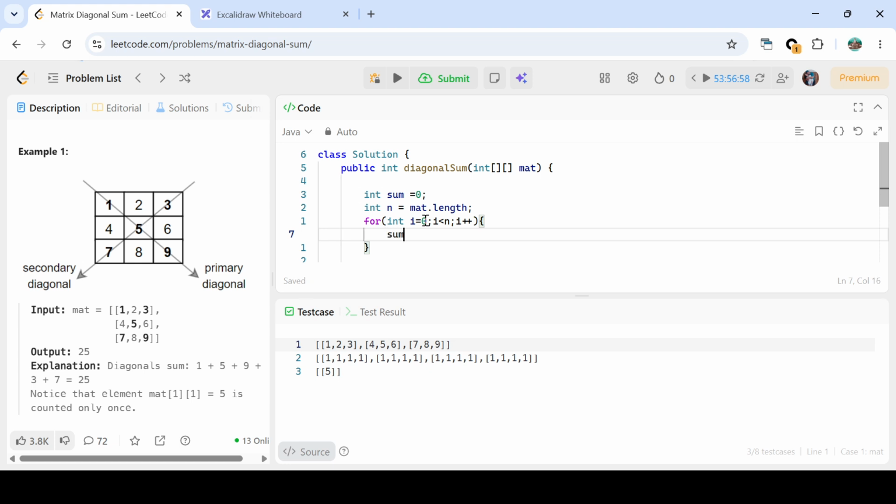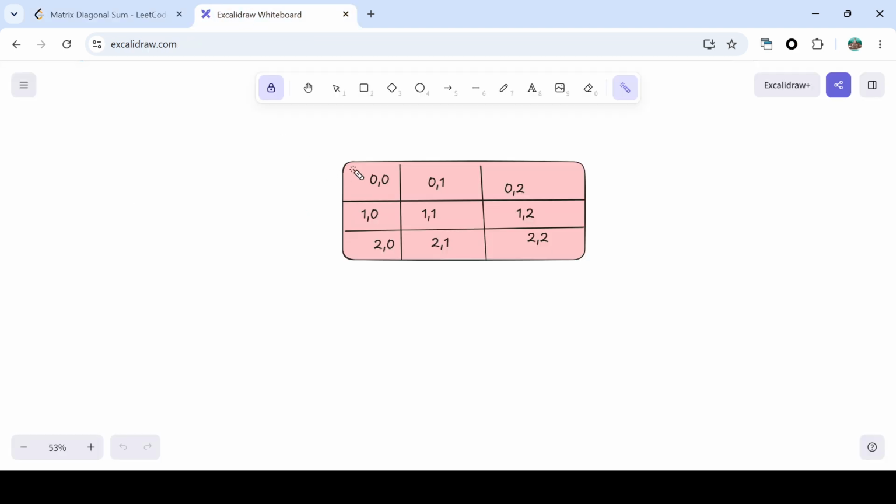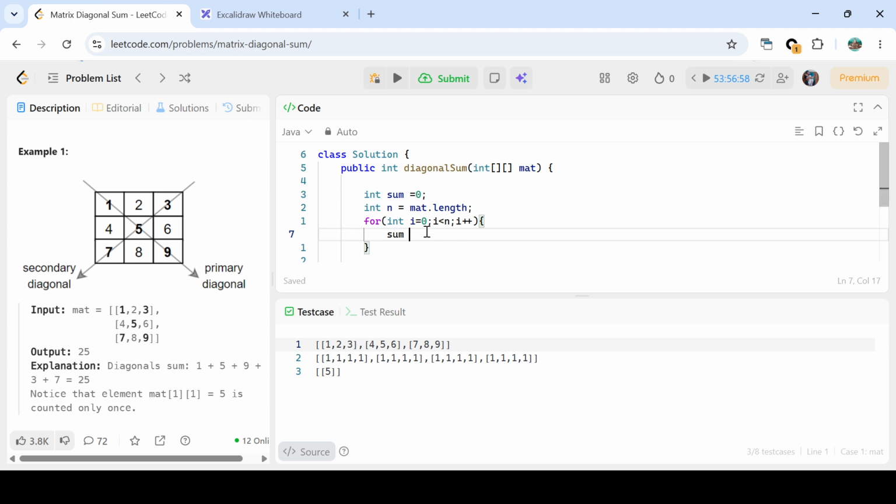So first we have to calculate the primary diagonal, where i and j both values should be the same. So here 0 0, 1 1, 2 2. So sum equal to sum plus matrix of i and i, that is the same.